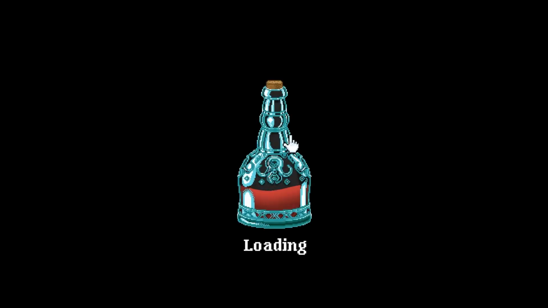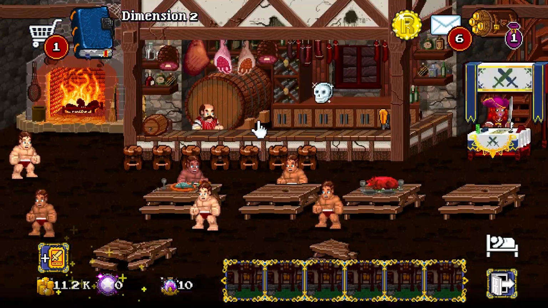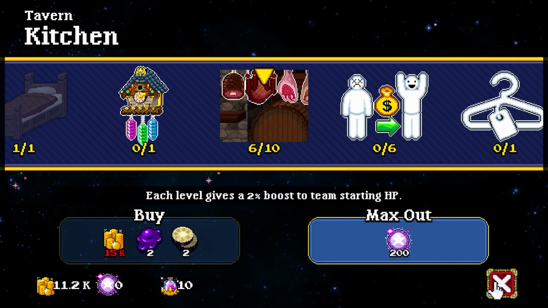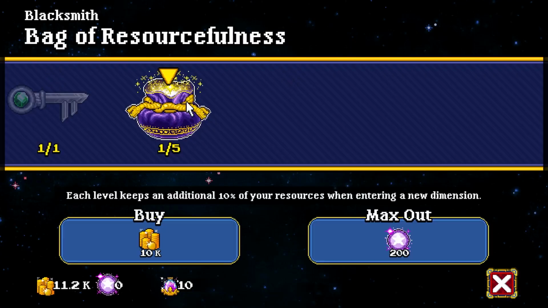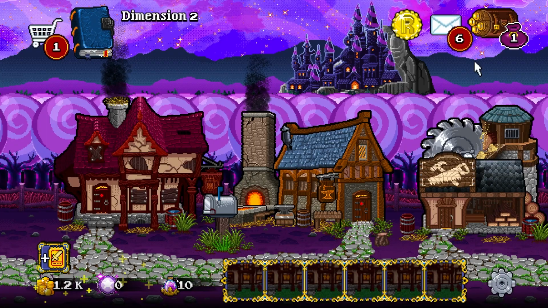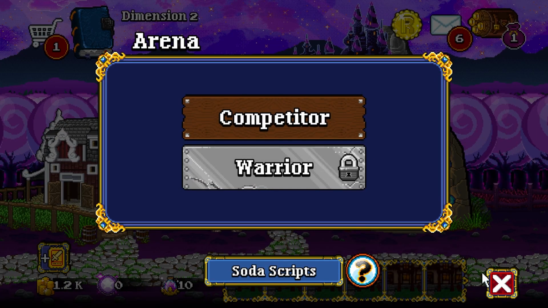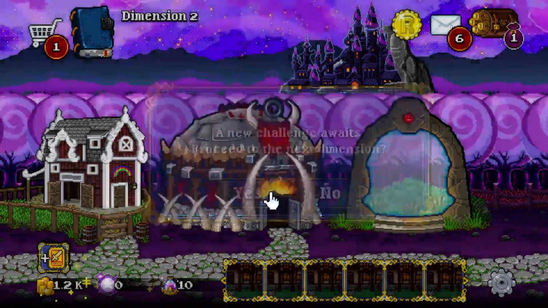So, we're on to Dimension 3 for the Soda Junkie only challenge. We should probably spend our gold before we move on. What can we grab? We can't quite get HP. I think we can grab another rank of bag resourcefulness, which should be somewhat helpful. Don't have to worry about the quests or anything like that. I could do the arena. No, we couldn't even do it the first time, never mind. We'll head to Dimension 3.